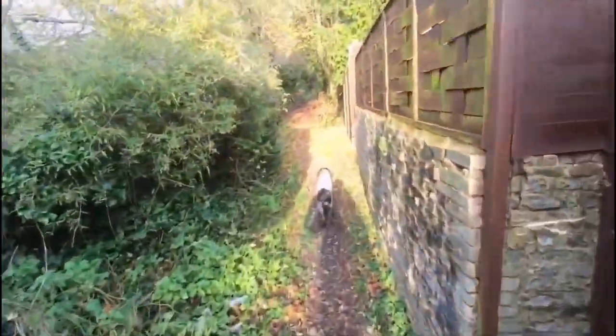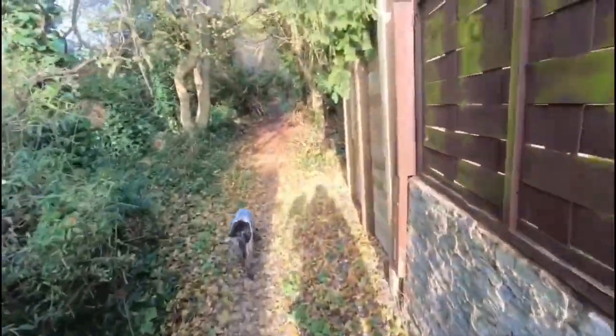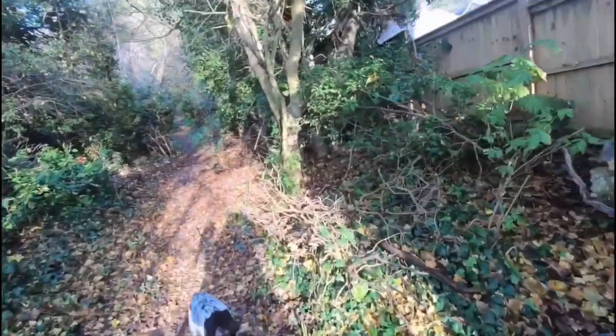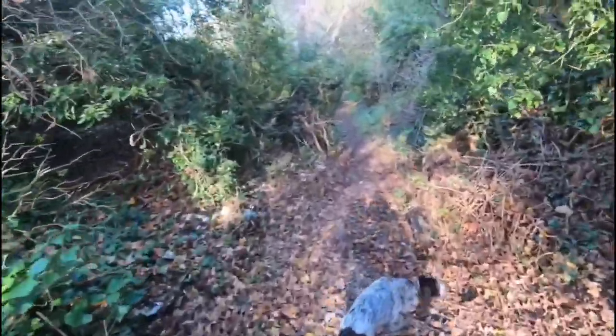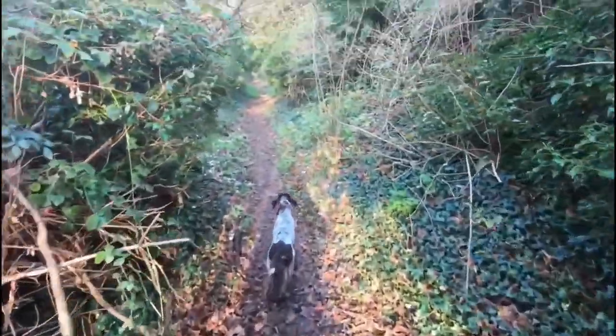Once I can tell that dog is not going to jump up at the hawk, because when a hawk's coming to your fist, it's different from the dog running around the garden and the hawk sitting on a perch. There's that prey reaction when a bird flies in, so you've got to be very careful.